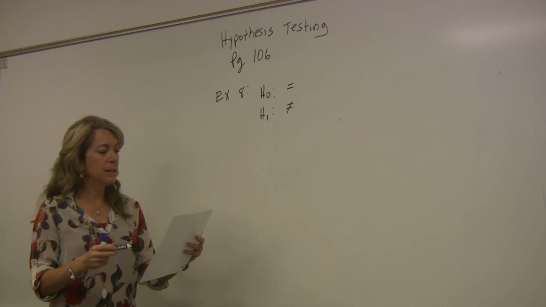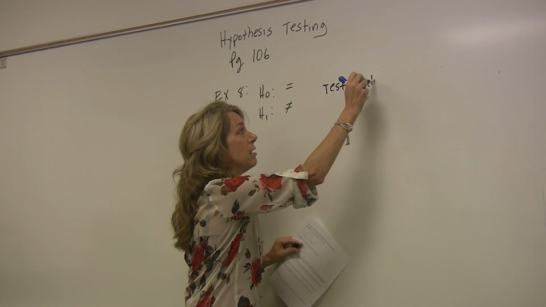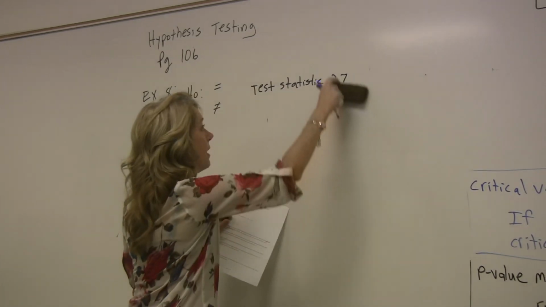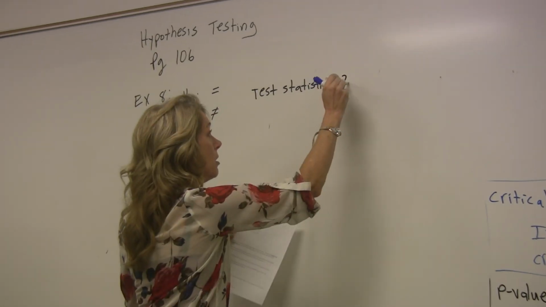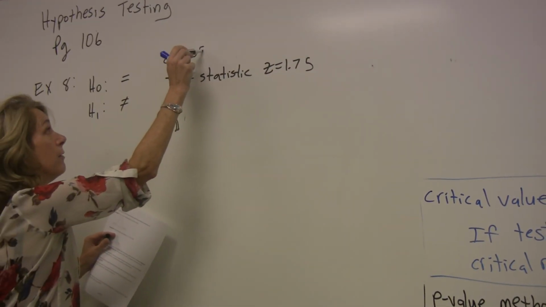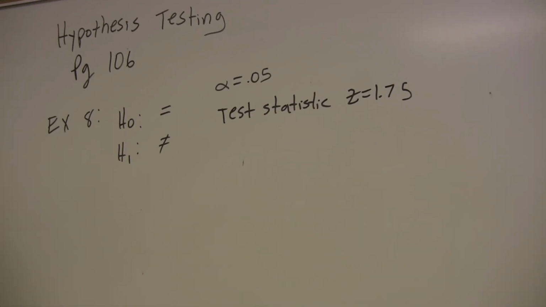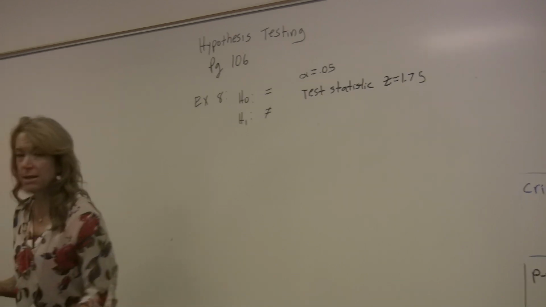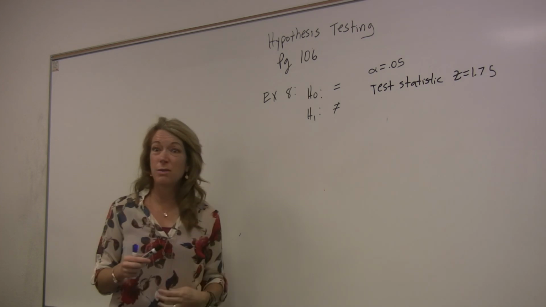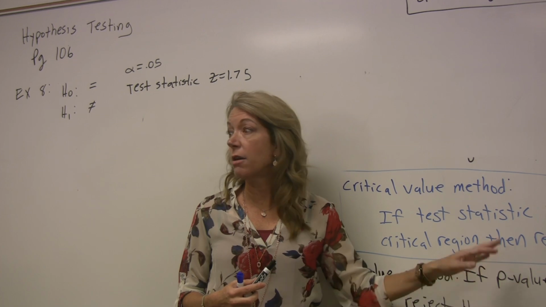So we have a two-tailed test. We have a test statistic of, let me write z equals 1.75, excuse me. And we were given an alpha of 0.05. So that's our definition of what makes a small probability for this problem, something less than 0.05. That's all we have. And they want us to decide if we should reject H0 or not. That was the directions on the previous page we talked about earlier. We want to know, should we reject H0 or not?